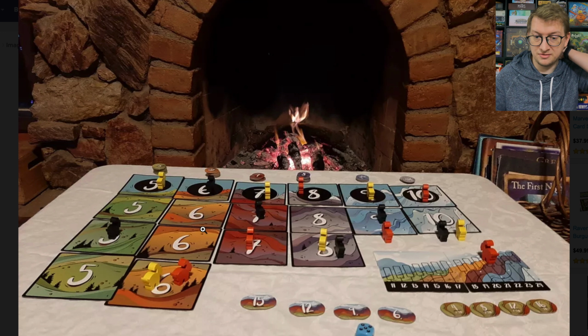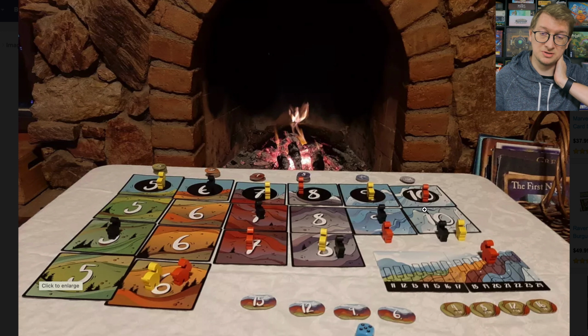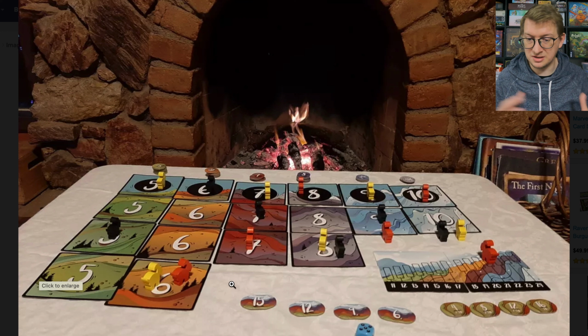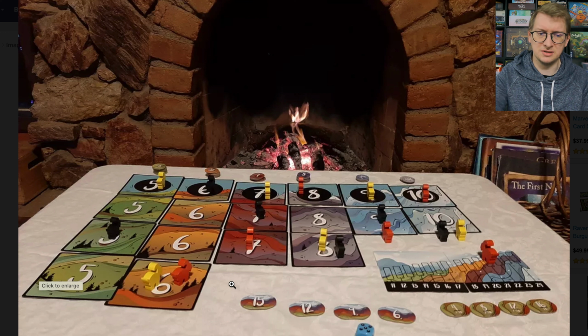Now, the cool part is goats can be on the same spot everywhere except the final spot. So if you go on the final spot and there's someone there, you kick them back to the beginning. And if you roll the number and you're already there, then you get the points, if I'm not mistaken. But anyway, it's just constantly trying to kick each other off. And if you have a certain amount of points at the end, when the rows are gone, then you win. So it's very simple. It's a little bit strategic and of course a lot of luck, depending on what you roll. But yeah, I have those 2 copies of that.